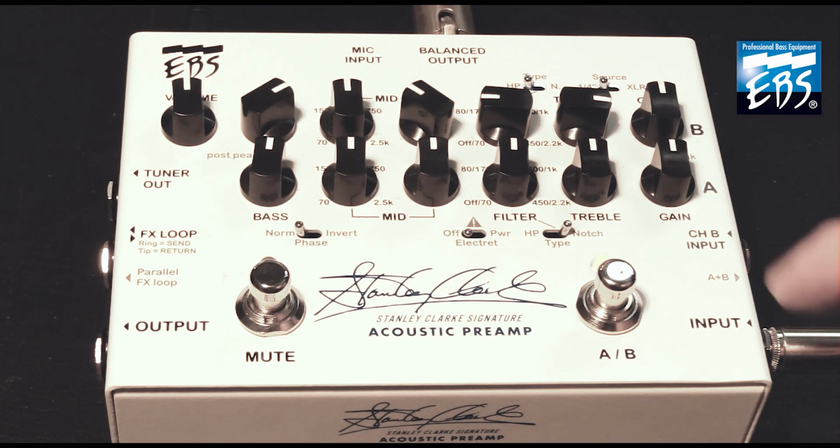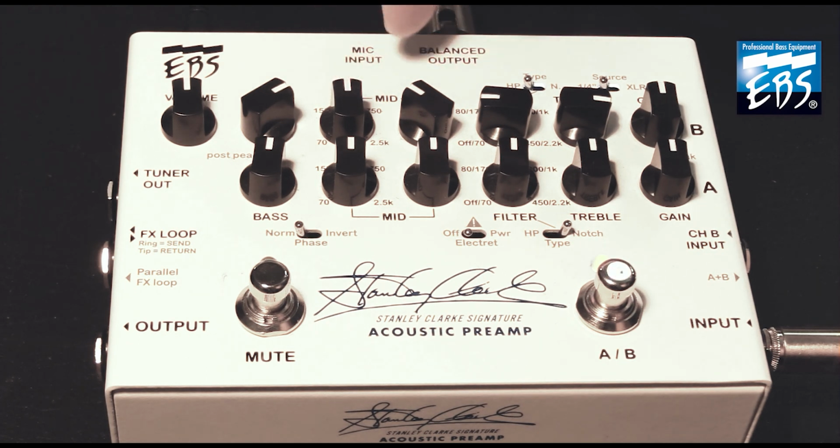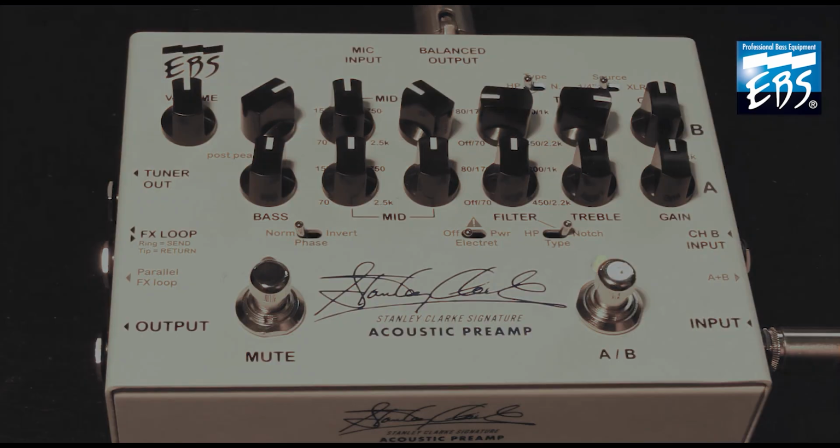Example 4: we stay on channel B with an electric upright. Bass 7, the mid frequency 5, the amount of frequency 4. Filter 3 in high pass position. Treble 8, gain 5.